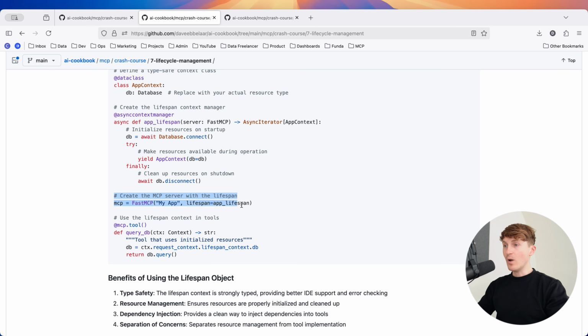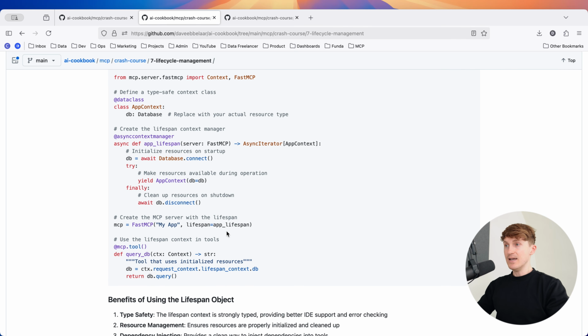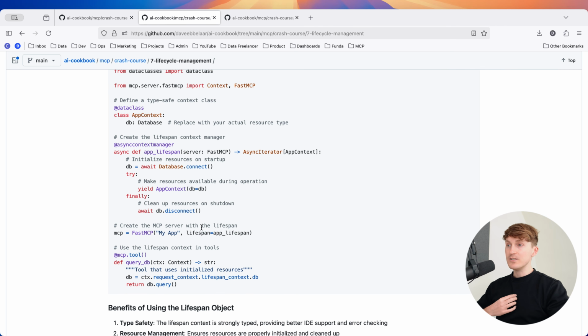So yeah, when you create an MCP server, you can also add a lifespan to this. And this can be useful when you are, for example, connecting to databases. So you really make sure that when we close the connection to that database, it is also gracefully shut down and handled properly by properly implementing something to disconnect from your database rather than just shutting it down.